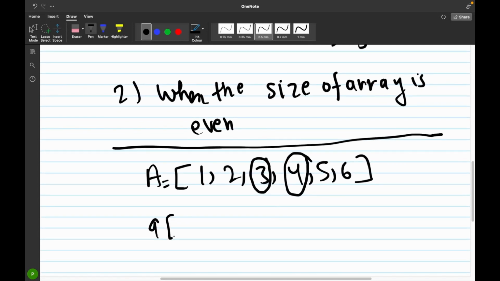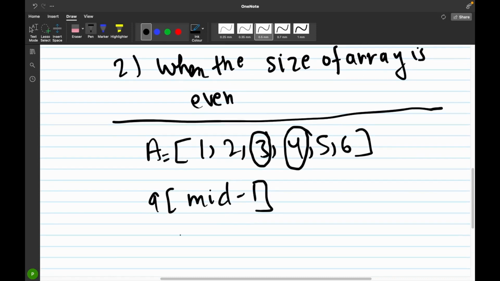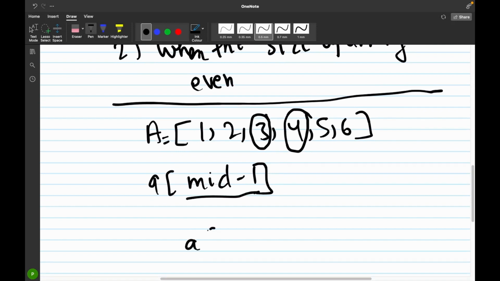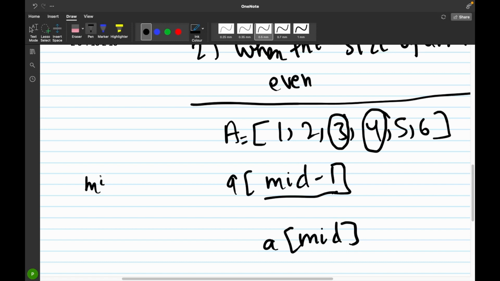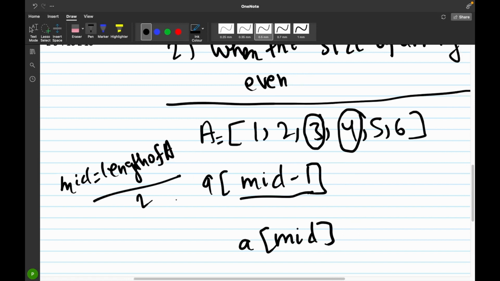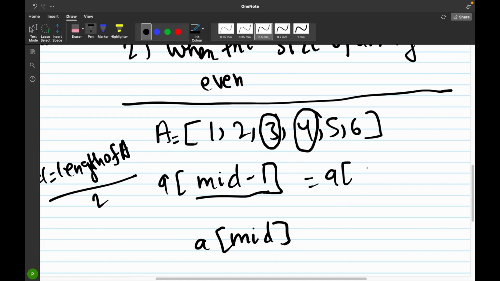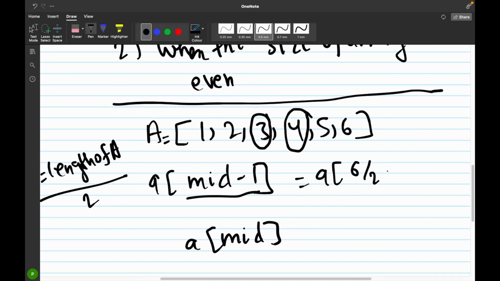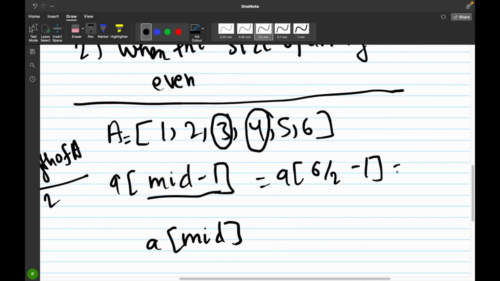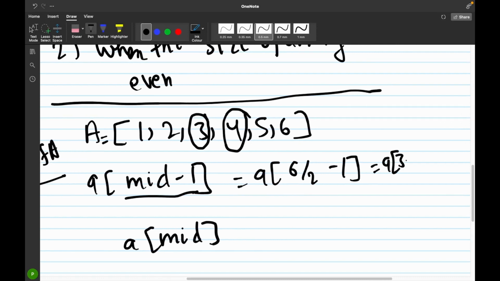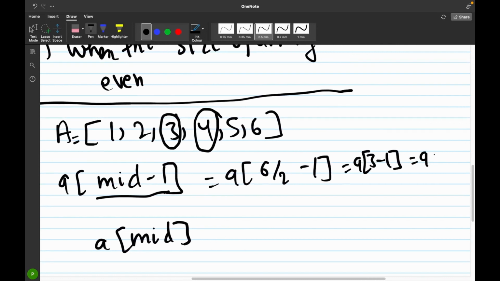We can easily access them by a of mid minus 1 index and a of mid, where mid is equal to length of a by 2. That makes a of mid minus 1 equal to a of 6 by 2 minus 1, that is a of 3 minus 1, that becomes a of 2.